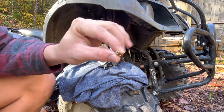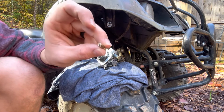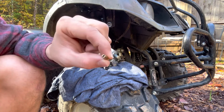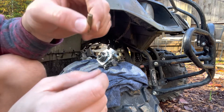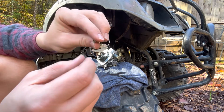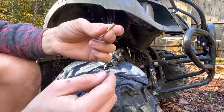Once you've got this small jet cleaned out really well, then you can put it back on. You want to make sure that you can see light through the hole in that jet, because this one will get clogged a lot. I used a bunch of carburetor cleaner on here, I took it and ran it under the sink, and I even took a little needle and kind of scraped around in there. You don't want to push too hard or damage anything, but you can scrape around and try to get gunk out. If you have carburetor cleaner with one of the little plastic straw attachments on the end, then you can stick it in there and make sure you clean that really good.